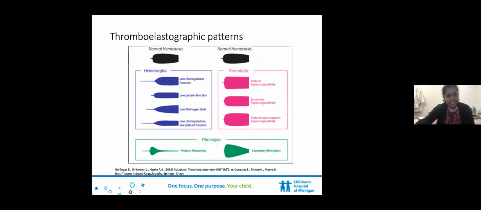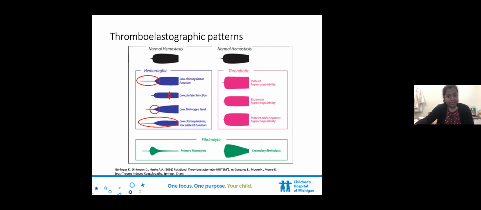So these are all the patterns that you would see based on what kind of abnormalities you have in your coagulation system. There are some hemorrhagic patterns, thrombotic patterns, and fibrinolytic patterns that we're going to look at here. If you have low clotting factor function, essentially your R time is going to be long, whereas if you have low platelet function, your MA is going to be low. If your fibrinogen is a problem, then you're going to see a problem with clot propagation in the middle there, okay? The amplification is going to be a little bit off. And so you're going to see prolongation of the R time because initiation also may be delayed, and then the time it takes for that K, or 2 millimeters of clot, to be formed is going to be prolonged. So fibrinogen defects would be picked up that way. If you have low clotting factors and low platelet function, you will have a long R time, a long K time, and a low MA.